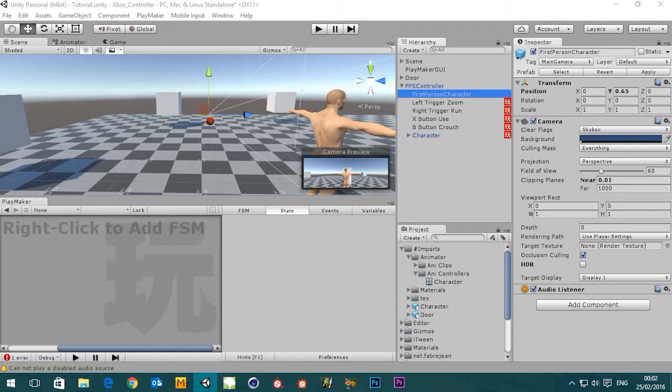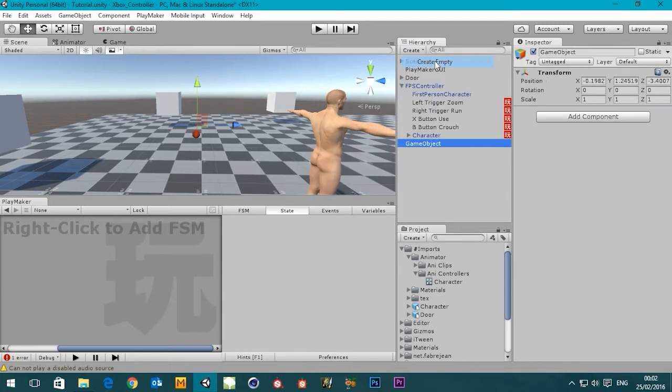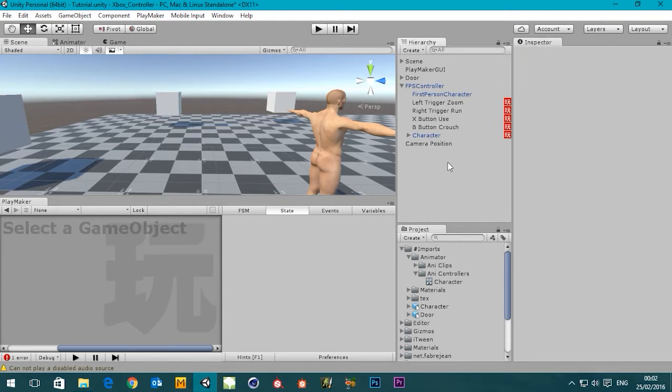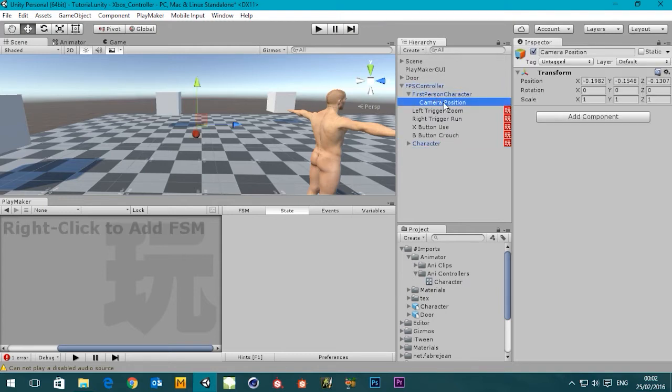So all I'm going to do is create an empty object. I'm going to rename this empty object camera position, and then I'm going to put it under the first person character, just so I can zero out everything so it matches where our current camera's position is.